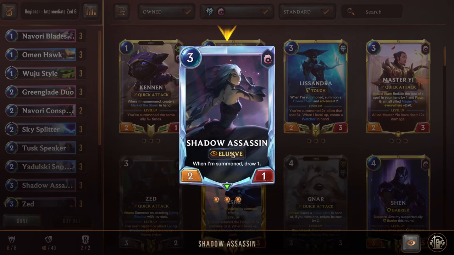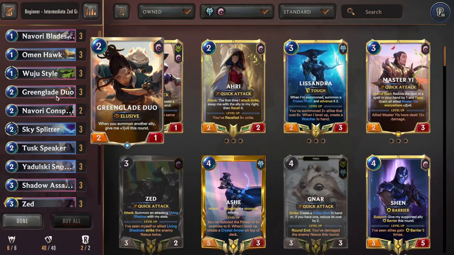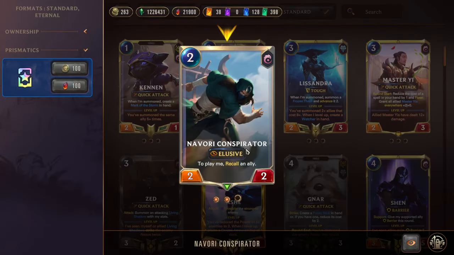That way we can get more buffs on our units and just keep up the pressure. We can also hit Shadow Assassin to get another draw and stuff like that, but honestly, just pretty decent targets in general. You can also use it on a unit that's been injured and then replay it for full HP, so hey, that's good too. And he's an elusive attacker as well, so Conspirator just comes up in some of those more niche situations.